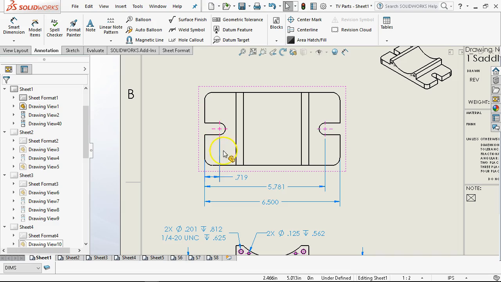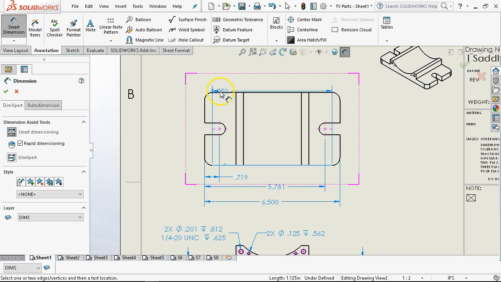So theoretically, if this one went to a plus 5 and this one was a plus or minus 5 in relation to this one, I have the accumulation of both of those plus 5s or both of those minus 5,000s that it can go out of position. And so be careful when you're making those selections on your dimensioning styles.